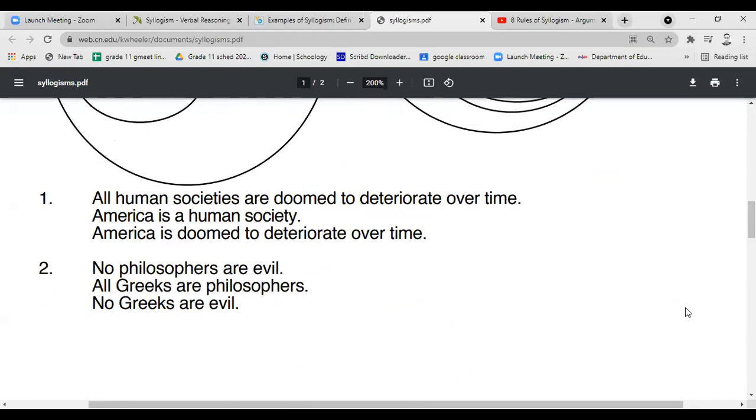Ba? Gising pa ba kayo? Okay, number 1 is valid. Again, number 1 is valid. Number 2 is invalid. Again, number 2 is invalid.